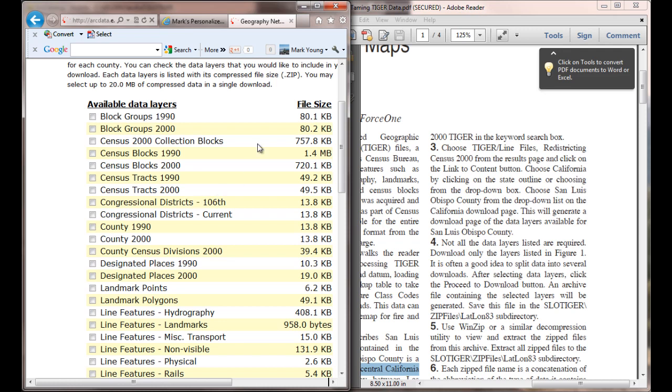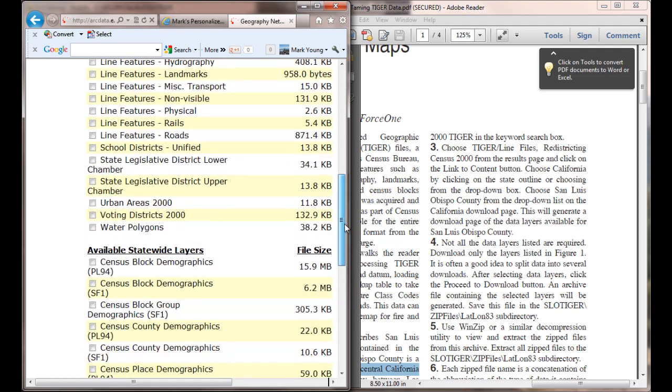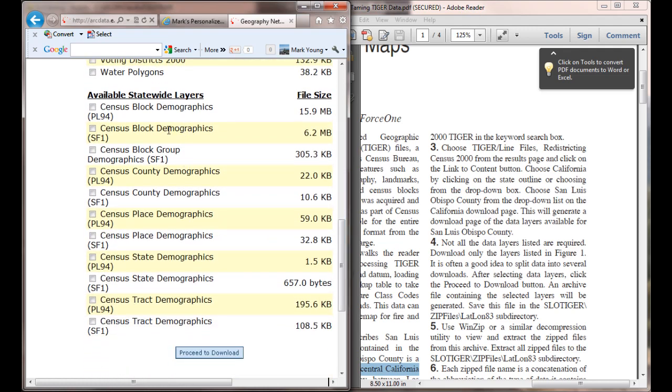So it's pretty good. And remember, there's a whole variety of hierarchies that this data is available in. And so that's something you want to keep in mind as you work with this data set. In other words, you've got the county level data, you've got state level data, and within the county you've got tracts, block groups, and blocks. And so all of that vector data is available here in the top part of the download site, and then the bottom part, a lot of the attribute data is available for those various levels of resolution from state down to the block. And again, it's for the PL94 and the SF1.